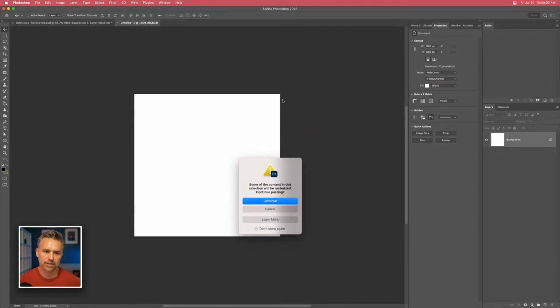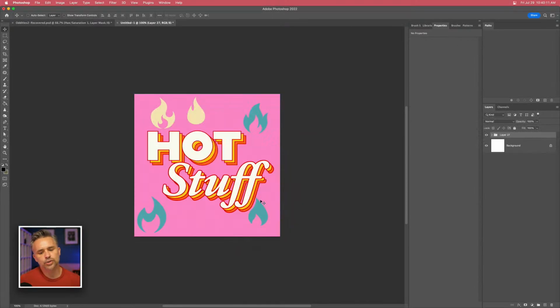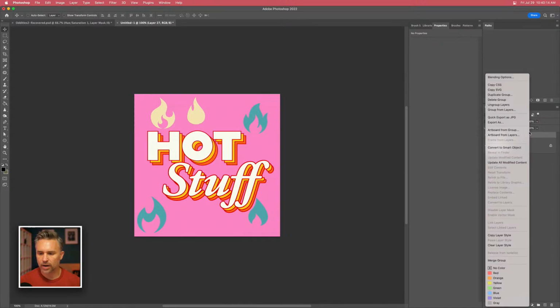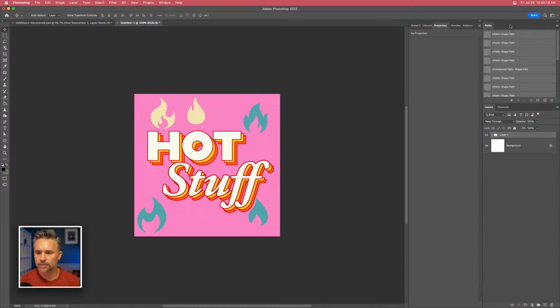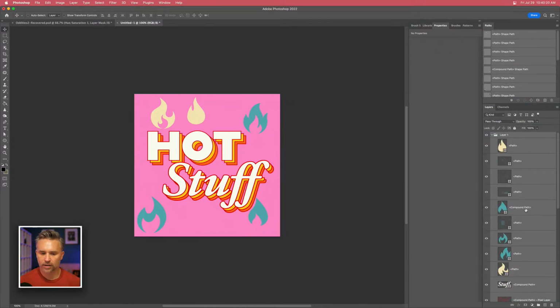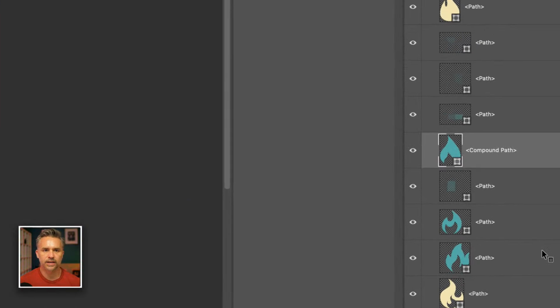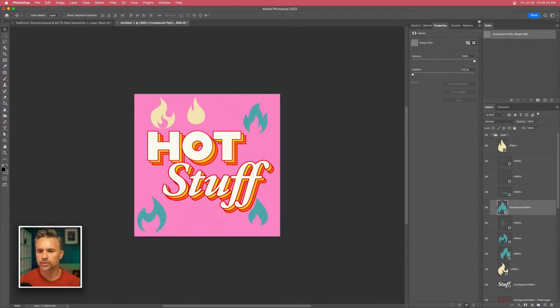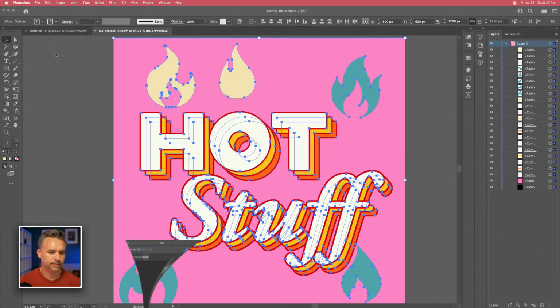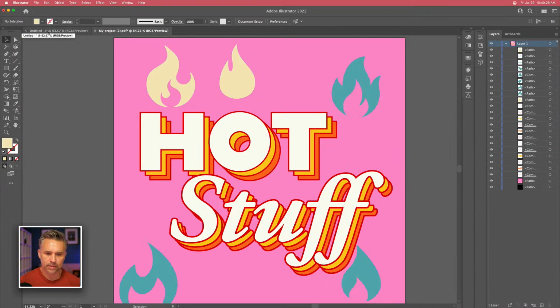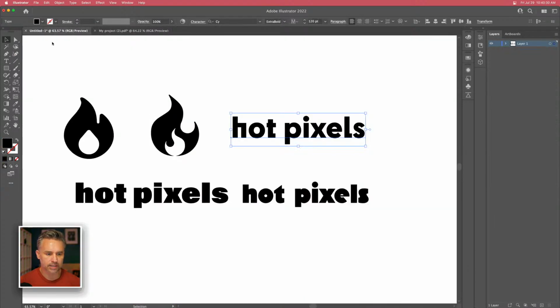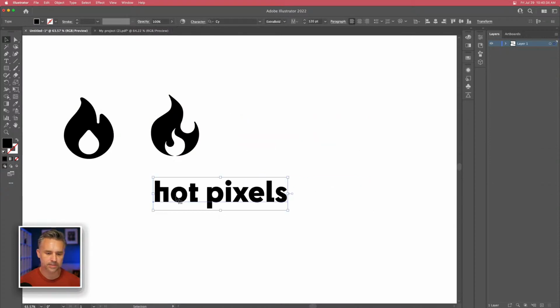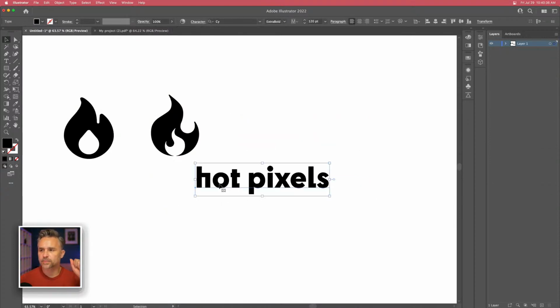So yes, is it a little bit longer process? Sure. But you can easily see right in here. Let's just ungroup that folder. We have all of our layers right in here. So that's how you can get it into Photoshop. You do have to go through Illustrator. But great. Great insight. So here we'll go with hot pixels. I want this to be like a little stamp.